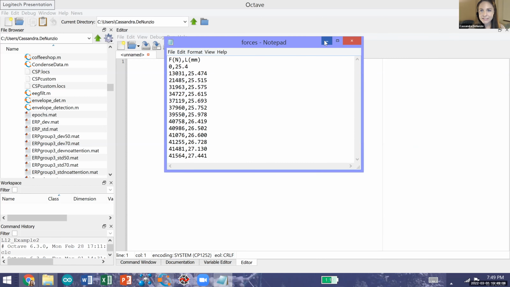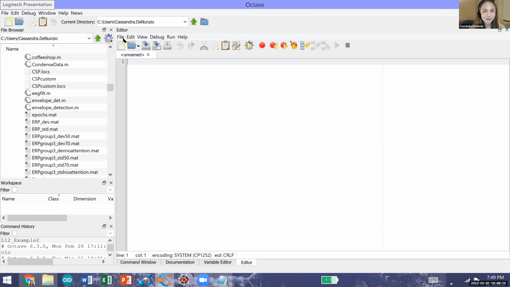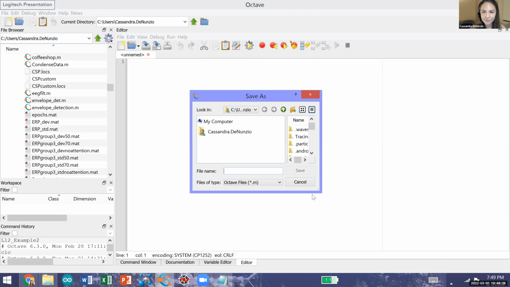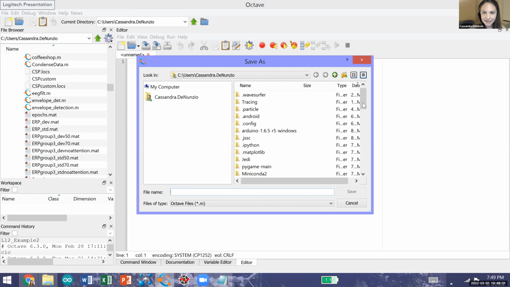Now that the text file is saved to this file location, I'm going to go over into Octave and create a new script within my editor and save this script to that same file path. I'm going to navigate to File, Save File As, make this a little bit bigger for you to see. I'm going to navigate down to my documents, and then to my Matlab folder.